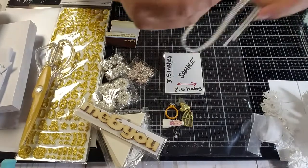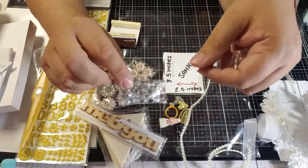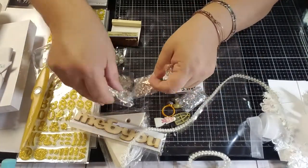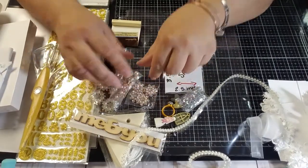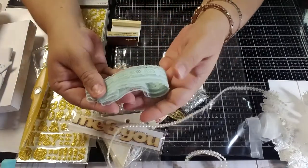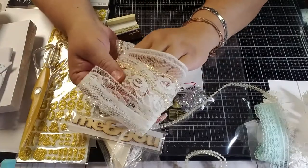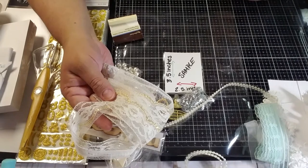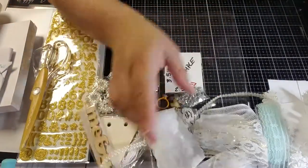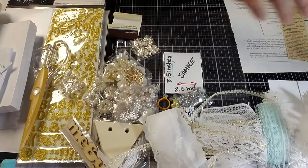I have loose bling, sticky back pearls, flat-back brooches — which are great because they're easier to ship. I have something blue — a blue lace — and lots of lace, ribbon, and fibers. One has gold because my friend's pocket letter colors include gold. I also have eyelet trim. Let me get everything out so I can see what I have.